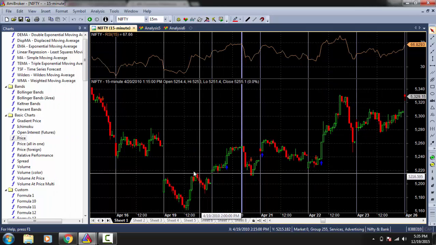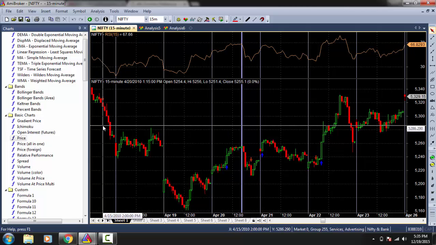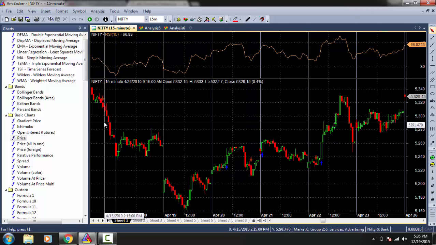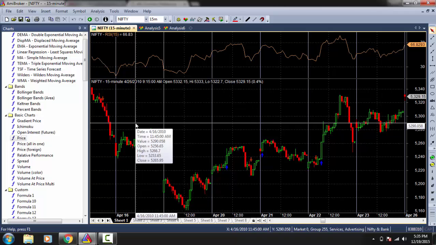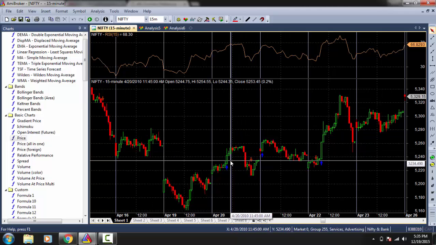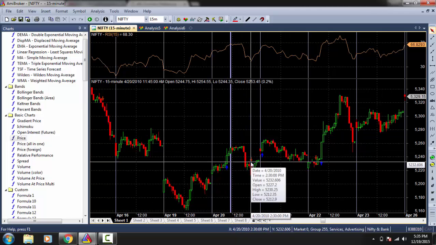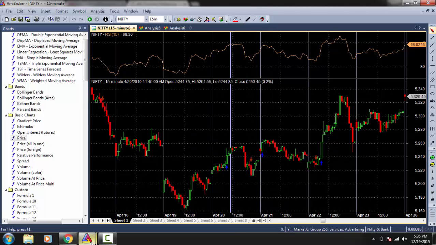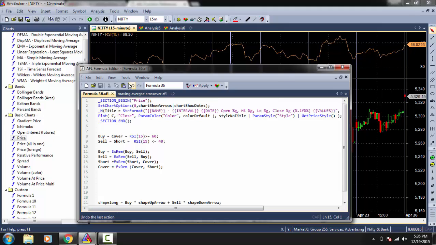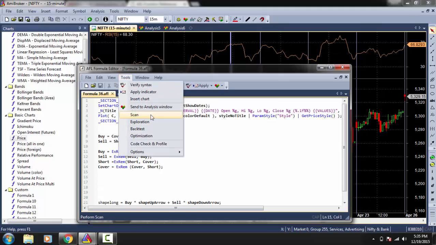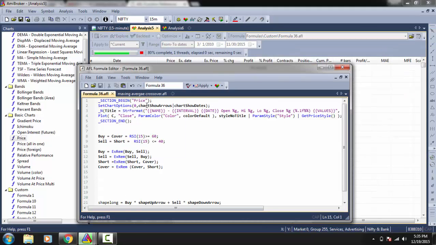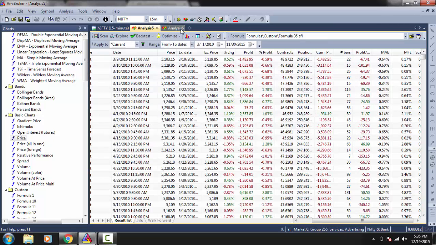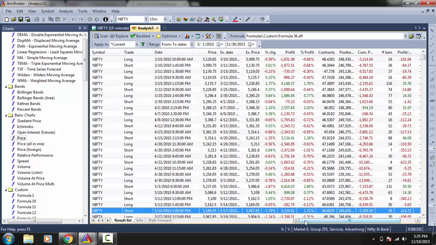Now we've got the way the chart is actually supposed to appear. We've got a sell happening, a short happening out here, and then there is a cover and a buy, and then there is a short and a sell and a short, and so on. So let's just backtest it. We are backtesting it on Nifty, tools, backtest, and there it's visible in analysis. Let's just close the second analysis. And alright, we've got the trades going through.